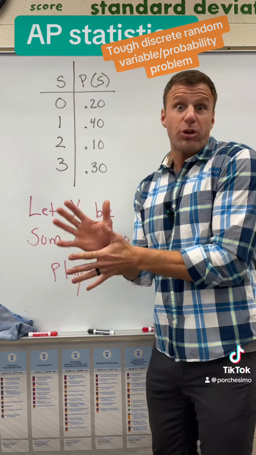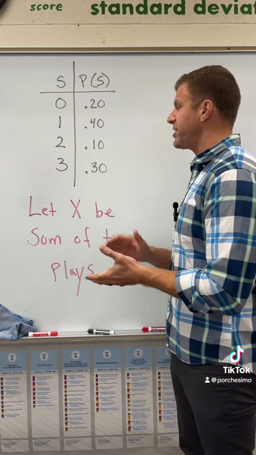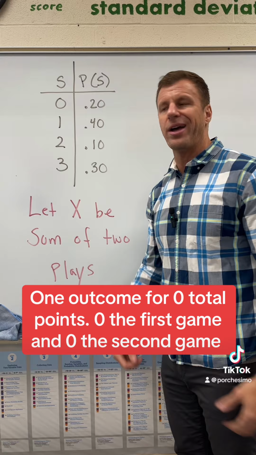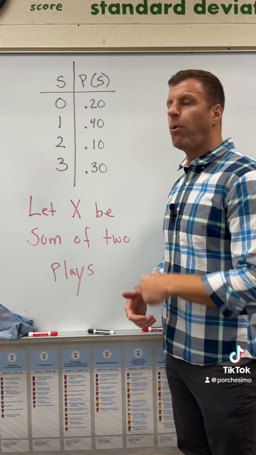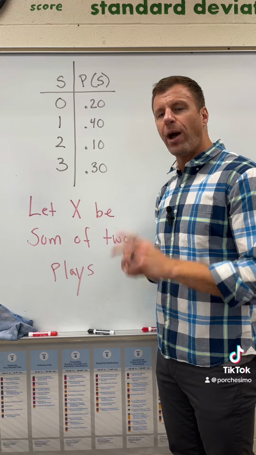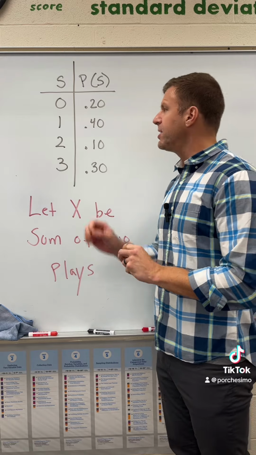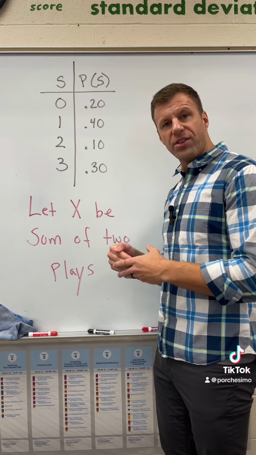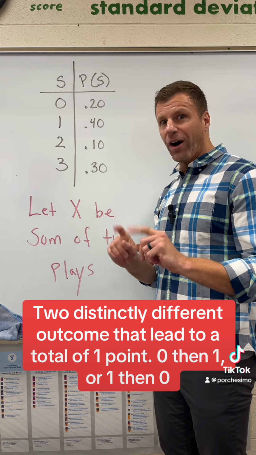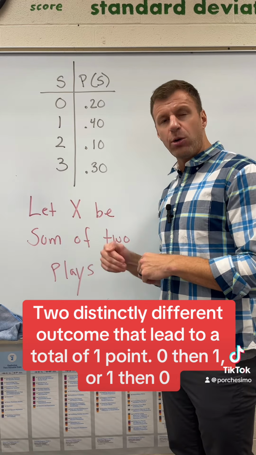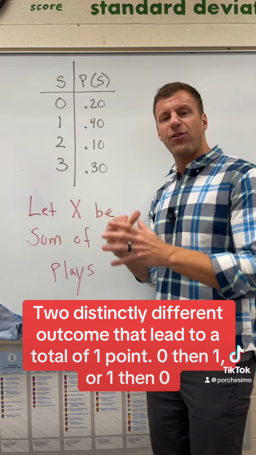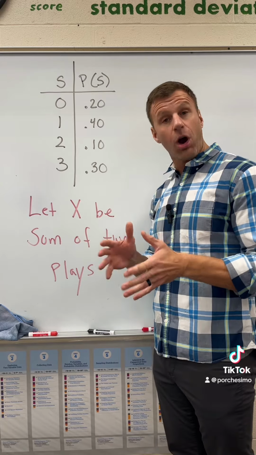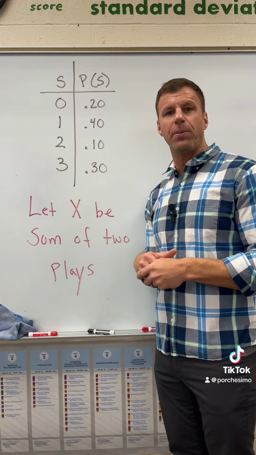So that's the first tricky part for a lot of kids. So for example, I could get 0 points. How do I get 0 points? Well, I get 0 twice. That stinks. I could get 1 point. What has to happen for me to get 1 point? Now, this is what we got to really think. To get 1 point, I could get 0 the first time, 1 the second time, or 1 the first time, 0 the second time. So there's 2 different ways that I could end with 1 point. And processing that is hard to do, but it's really going to help make this problem a lot easier.